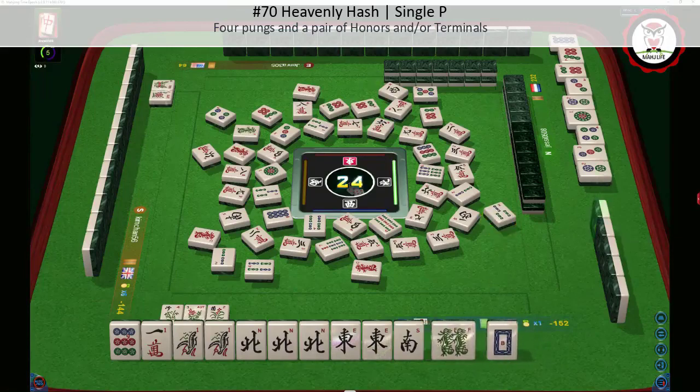Maybe we could do heavenly twins. 1, 2, 3, 6, 4 bamboos. We have 4 pair. Heavenly Twins is seven pairs of honors.